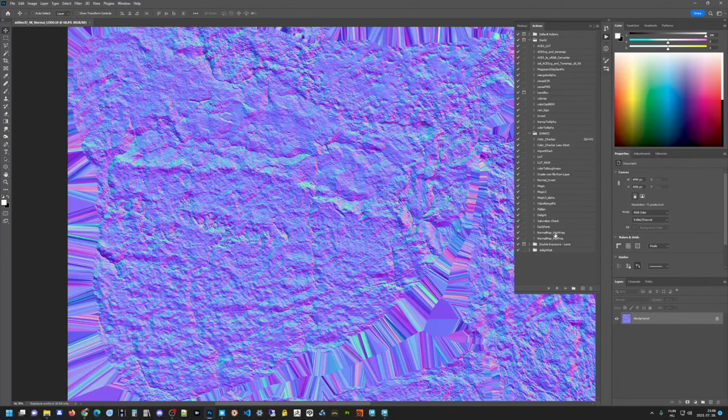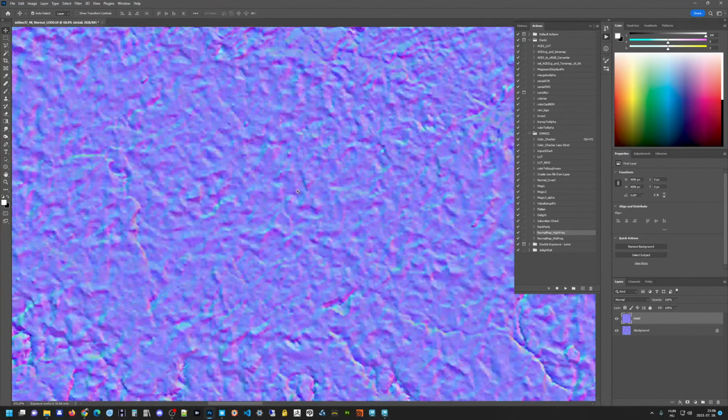So I created a simple action in Photoshop, which is generating the high frequency normal maps from an existing one. This is not really precise, and it's not the same as if you just create a new normal map from the high resolution geometry, for example in ZBrush, but it's usually good enough.